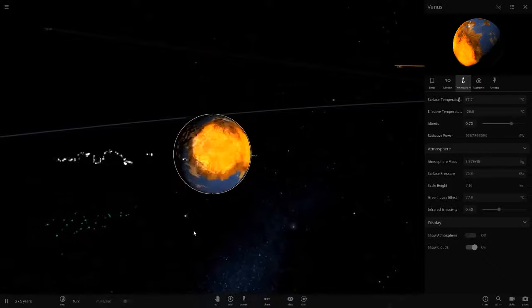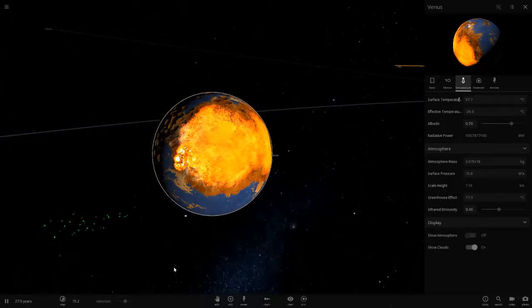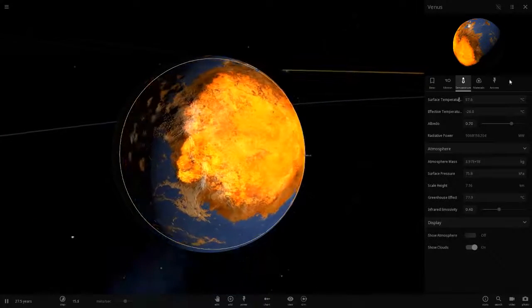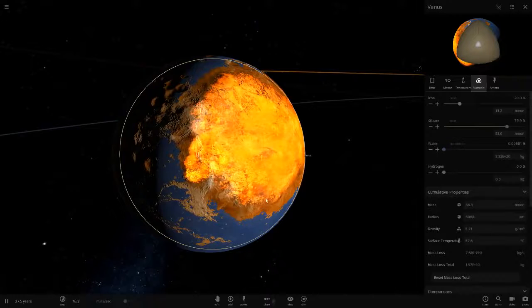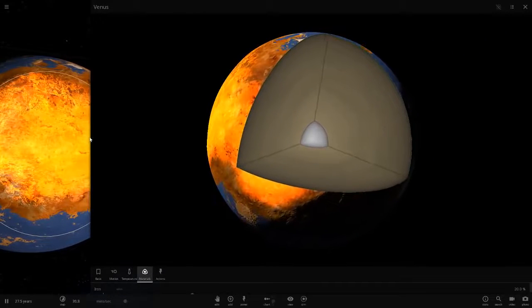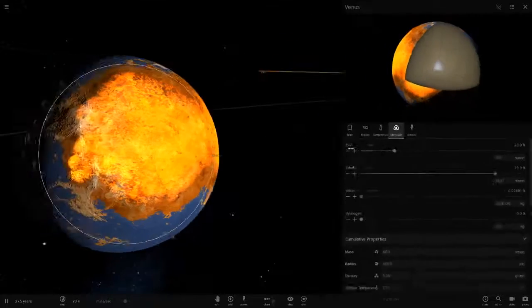Oh, it's about to hit. And there we go. So there we are. And let's delete those green ones. We don't want them. So now, if we look at the composition here, we've got a decent amount of water. And if you look carefully, there is a green area which has appeared on Venus. So there's that little green line. That is the organics I just threw on it.